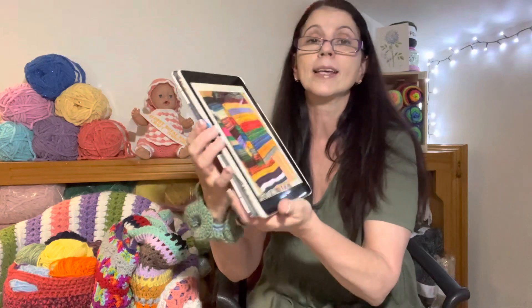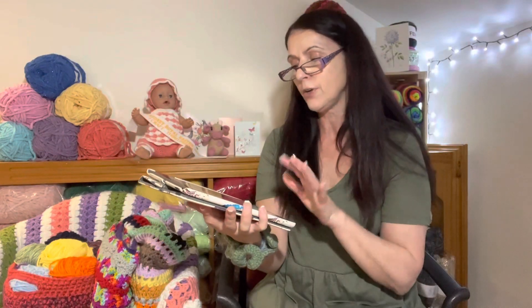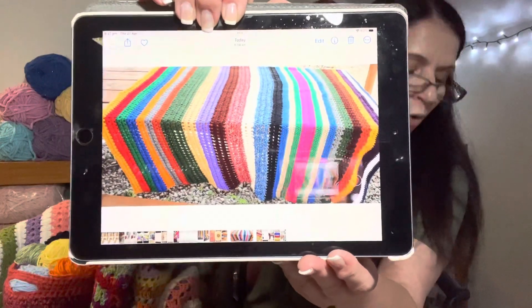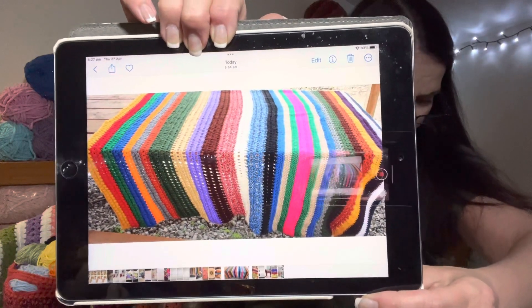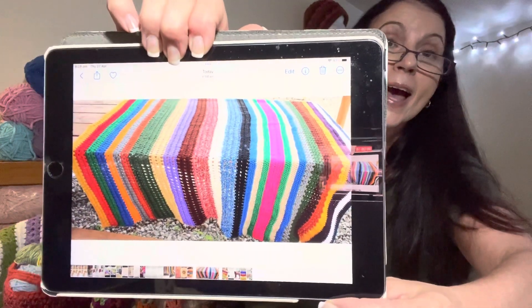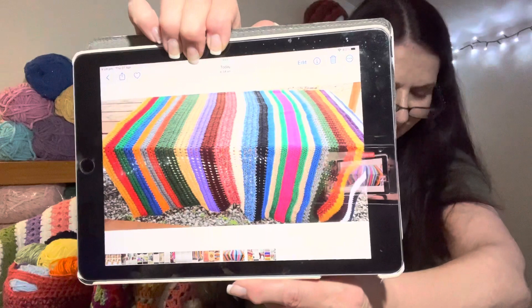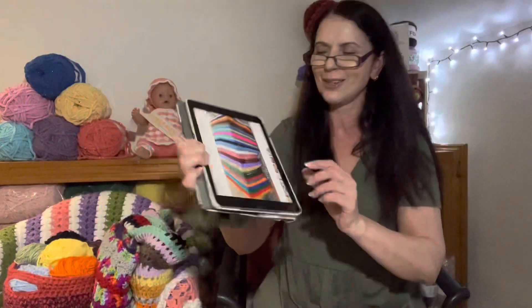Deborah has sent in a photo from January till July, and then in the second photo she has it all stretched out from January to August. She is using Caron's Simply Soft yarn. She didn't watch the spoiler so that she can be surprised with what stitch we are going to do next, and Deborah is having a lot of fun with our cowl. She didn't have any variegated in the Simply Soft so she used sunshine yellow, and she said that's because without the sun there would be no rainbows. I love it when people think of reasons for the colours they're using and what it means to them. Absolutely gorgeous — thank you so much, Deborah.